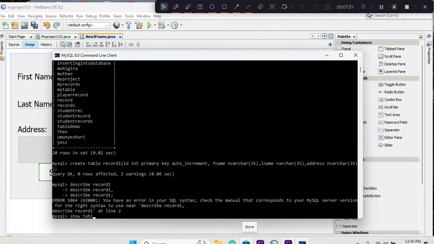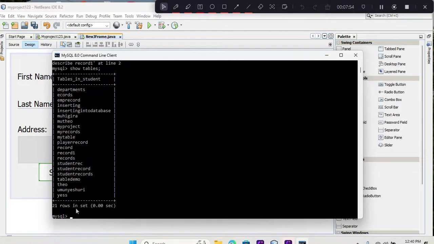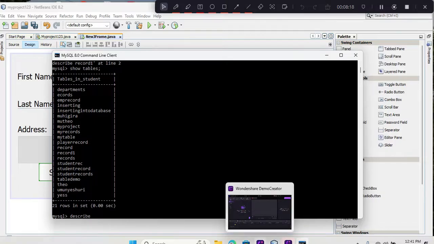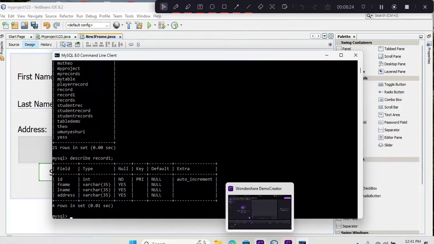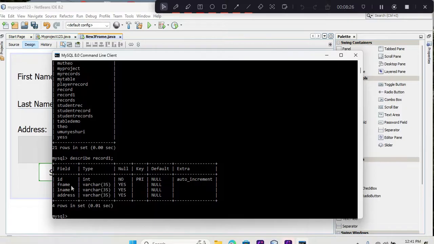Alright, I'll show tables, so I can see that record1 is here in the list. So now if I describe record1, I can see that the fields are ID, first name, last name, and address.